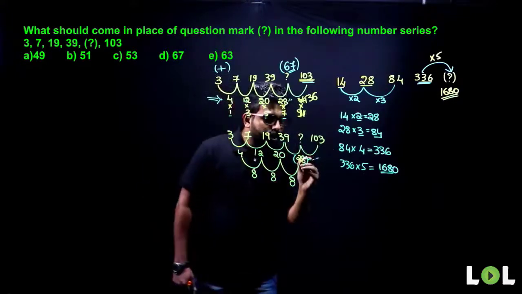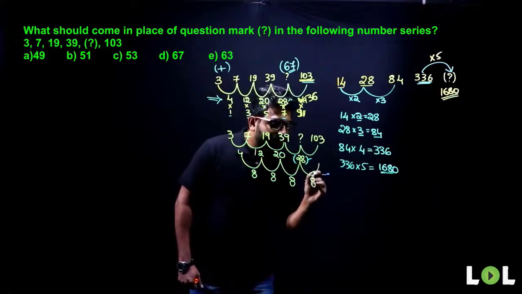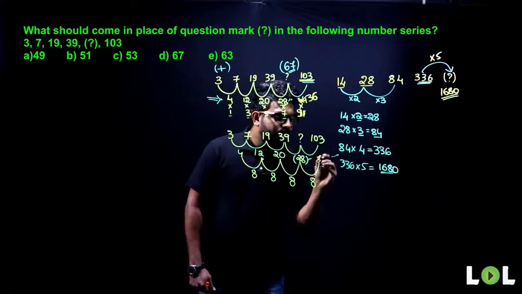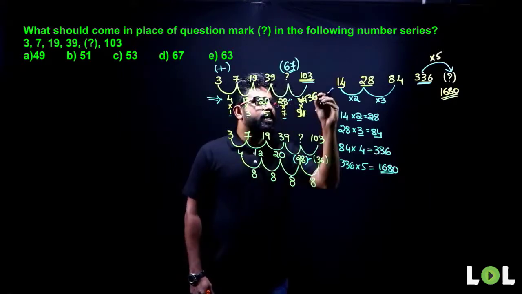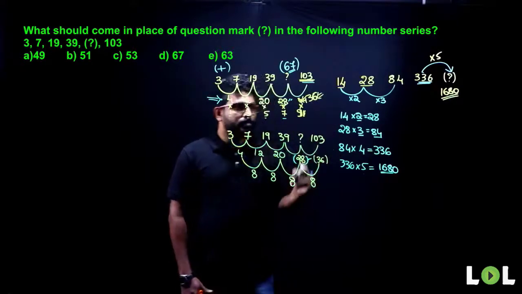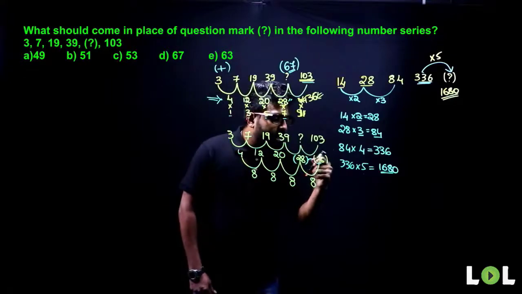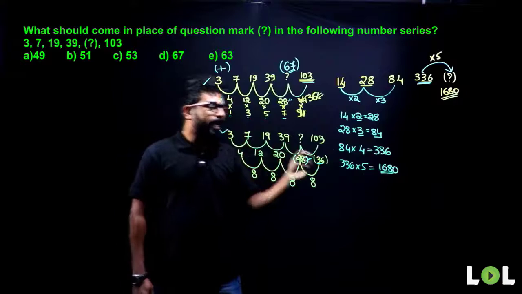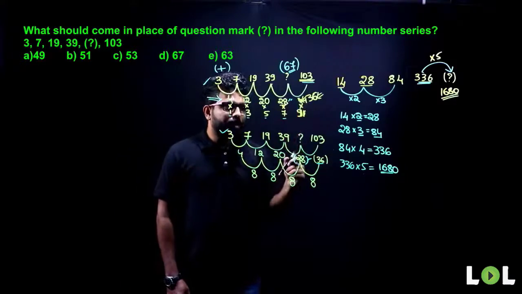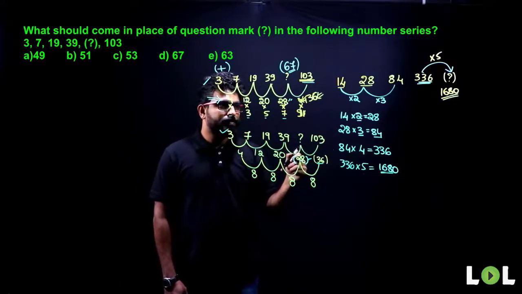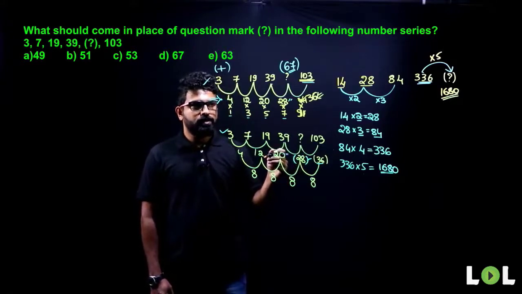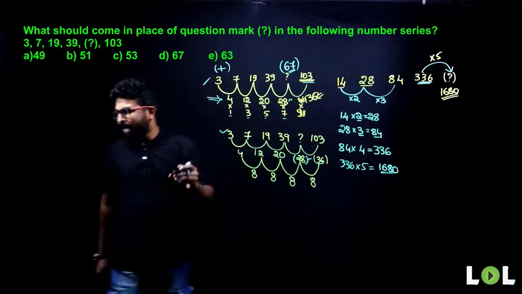Next, again 28. Again I should be getting my difference as 8. 28 plus 8 gives me 36. Isn't that the same which I'm getting here? Getting 36 here. So you can do this problem either in this method or in this method. You'll be getting the same answer. Am I clear, people? Yes. So let us move on to the next question then.